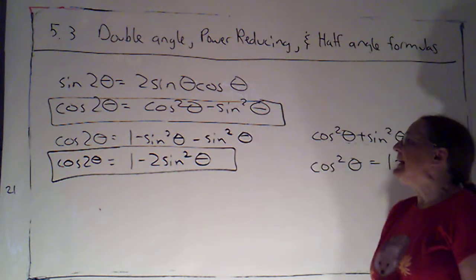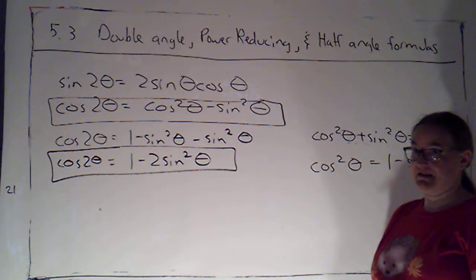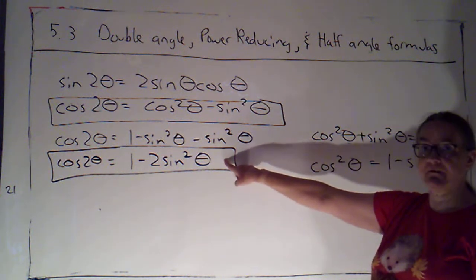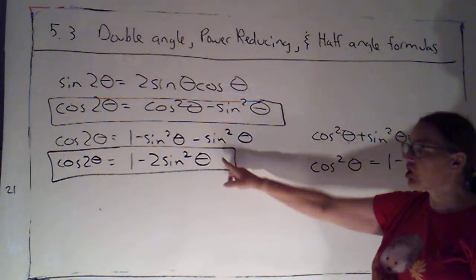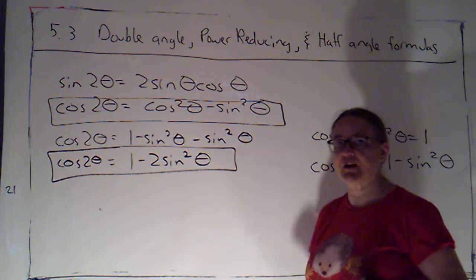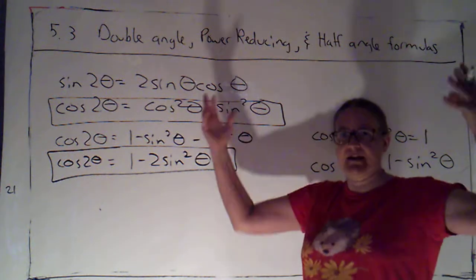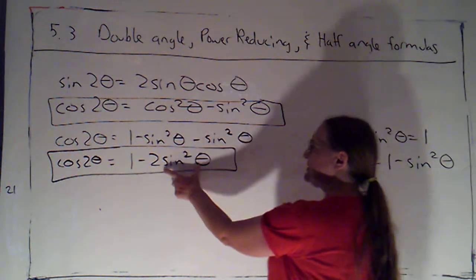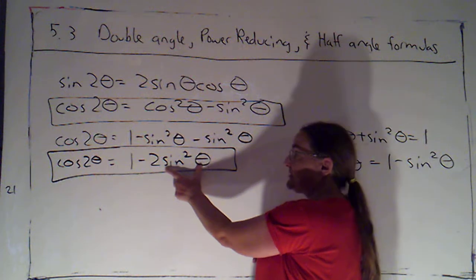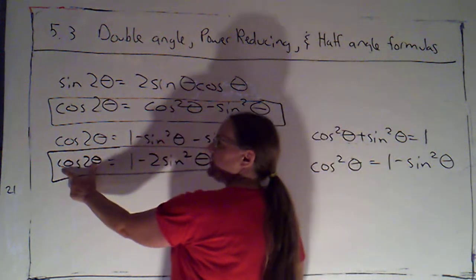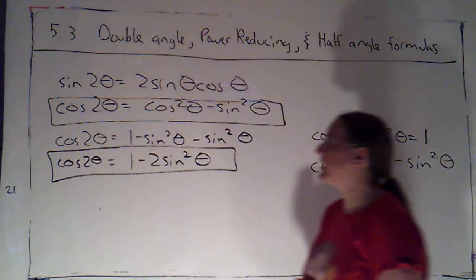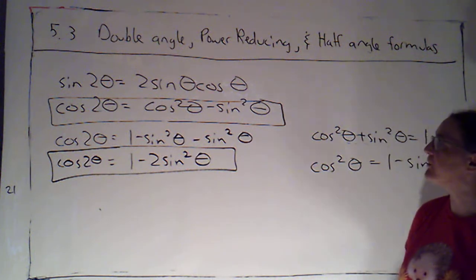Okay. In second semester calculus, you end up using this formula a lot because it turns out that some of the calculus stuff that you want to do, of course, since you haven't learned calculus, I'm just going to have to refer to this as doing calculus stuff. Some of the calculus stuff you want to do to an even power of sine like this, it's much easier to do to the cosines, a single power of cosine.